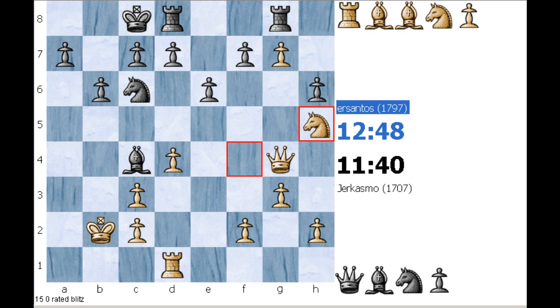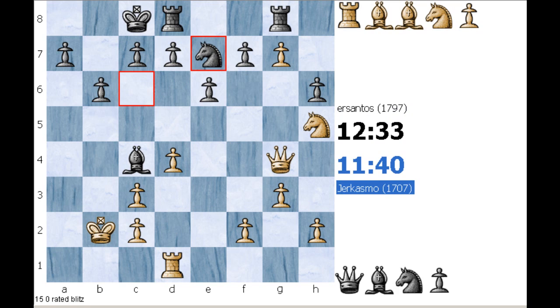So I move my knight to h5. This move basically means that the knight has thoughts of going to f6 and attacking his rook. So he moved his knight to e7 as the second defender to g8, where my pawn intends to queen.